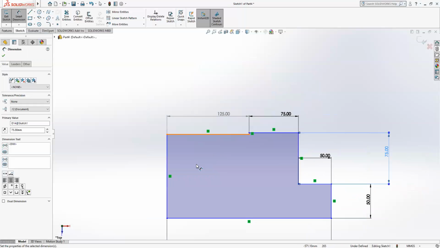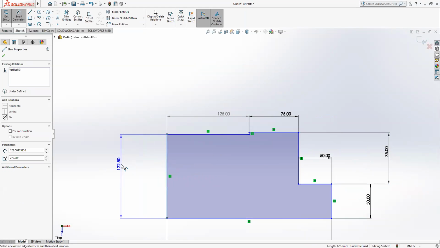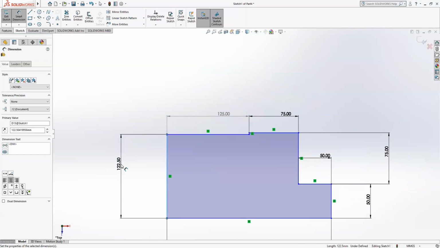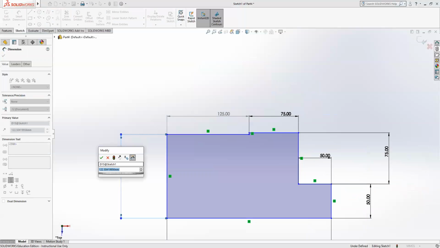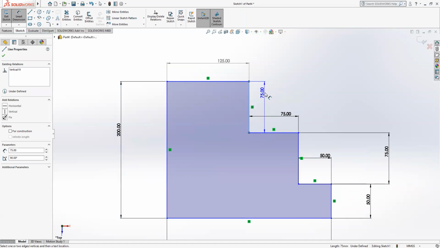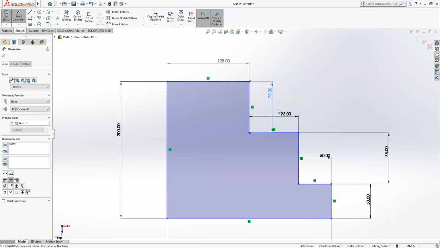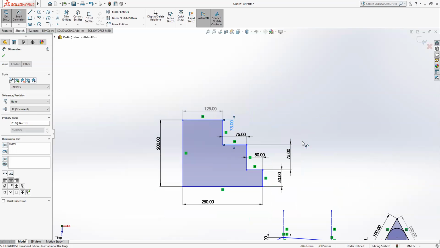Actually, let's zoom out and we'll make this line here 200. And by doing that, it will define this line here as 75. And we say, okay. And now this entire thing is a defined object. So all of its lengths are known.